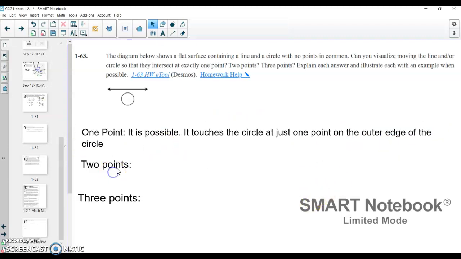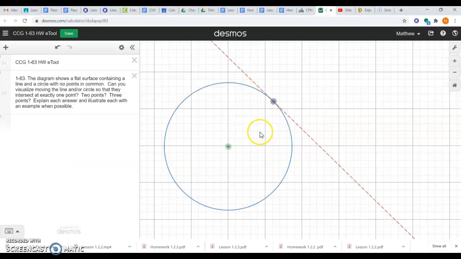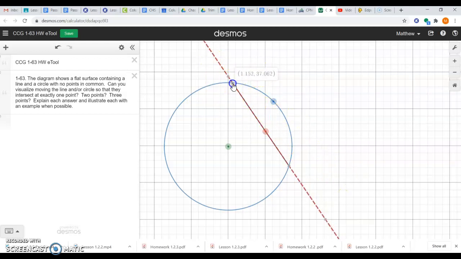Okay, 2 points. Can a straight line intersect a circle at 2 points? We'll see if we can illustrate that with the eTool, and I believe I can. I want to go maybe like right here, and I think this would qualify. It cuts right through the edge of the circle. It intersects once right here, and it intersects once right here.